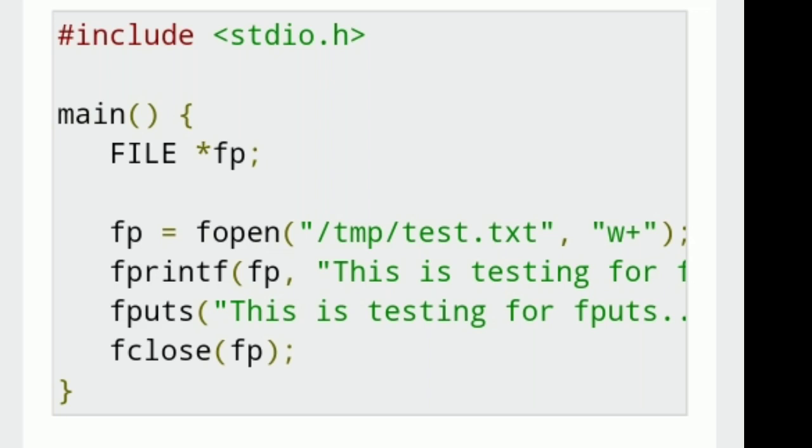The function allows reading a string from the stream. char *fgets(char *buf, int n, FILE *fp); The function fgets reads up to n-1 characters from the input stream referenced by fp.